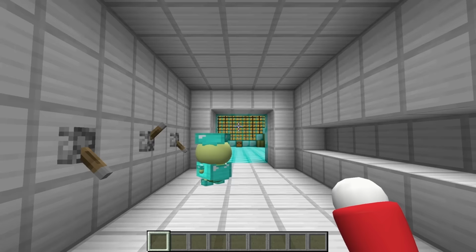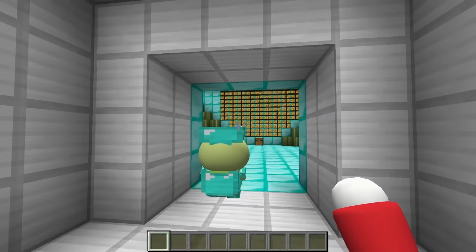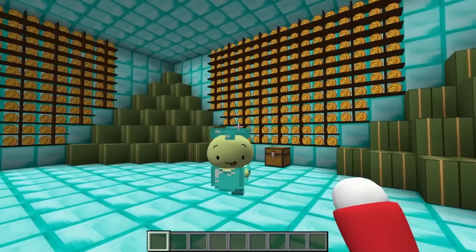Hey, Mikey! You made it into my vault! Woohoo! Okay, I'm going right in! How awesome is this room? There are piles of cash! Whoa! There's a chest, too! Alright! This chest must be stuffed completely full of money! It's gotta be!